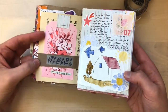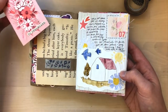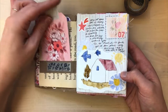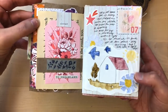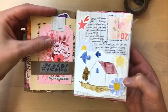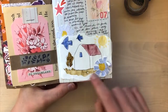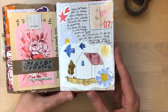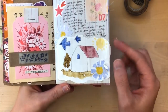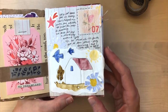Here I created a little belly band for this tag that I wrote on the back of. Just coming up with different ways of turning something like a vintage book page into a journal page — you just can't just write on it. I really like how that turned out. And then here that day, I just was feeling like doodling, so I took some of my Tomoe River paper and created this little house with some birds. Really wholesome in a way.